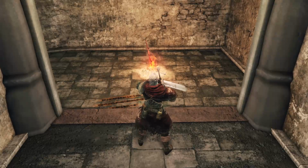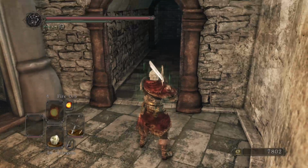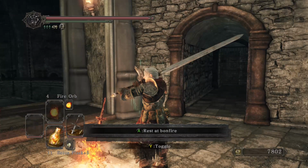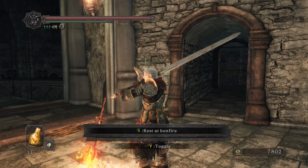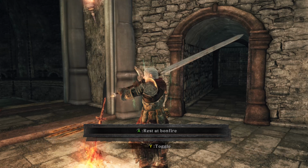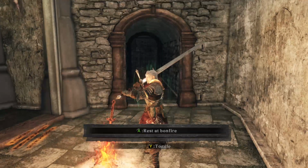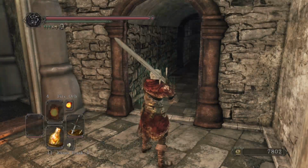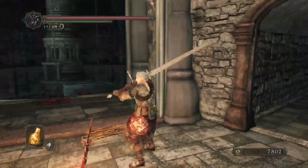I did make one brief detour just moments ago before starting the stream to Majula. I think we finally made enough souls there to afford another level up, so we're not risking quite so much. We had upwards of 300,000 a second ago. And then I was also able to use that Estus flask shard that we just found by using the fragrant branch back in the things betwixt, the area just before Majula. So I got one more Estus flask, +1 or whatever it is. Or one more use of Estus, I suppose. Up to 11 now. So, those two quick changes out of the way, I am back at Brume Tower.